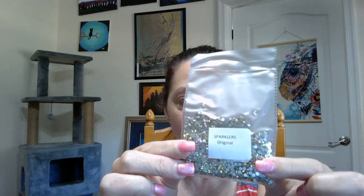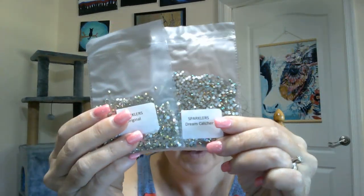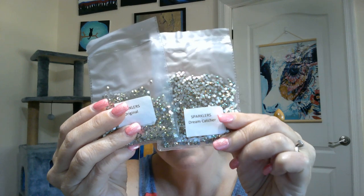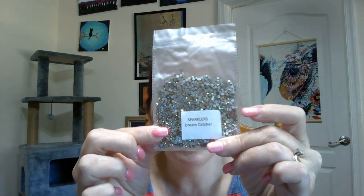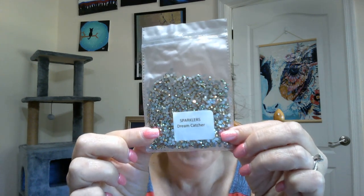But anyway, these are the original sparklers. And then I also ordered ones called Dream Catcher. They are very similar, but they just have more of a yellowish orange base color to them. The original sparklers are lighter, more pastel-y almost, kind of the original AB, and then the Dreamcatcher is just kind of a darker color, I guess you could say. But I am so happy. Now, there are so many different colors of sparklers also. So if you want red or blue or green, you can get those too.